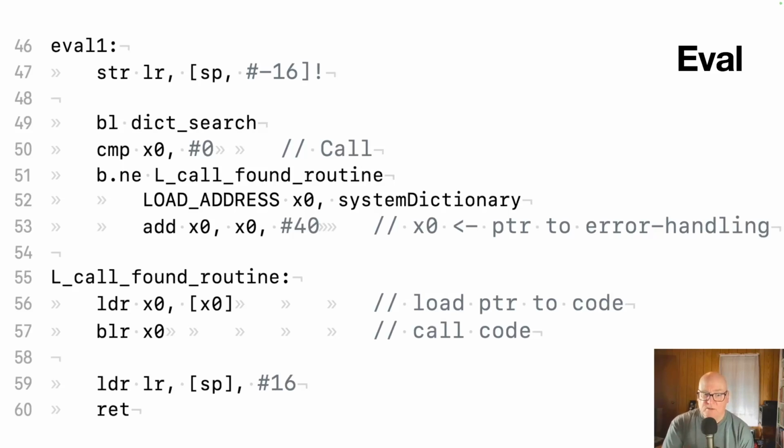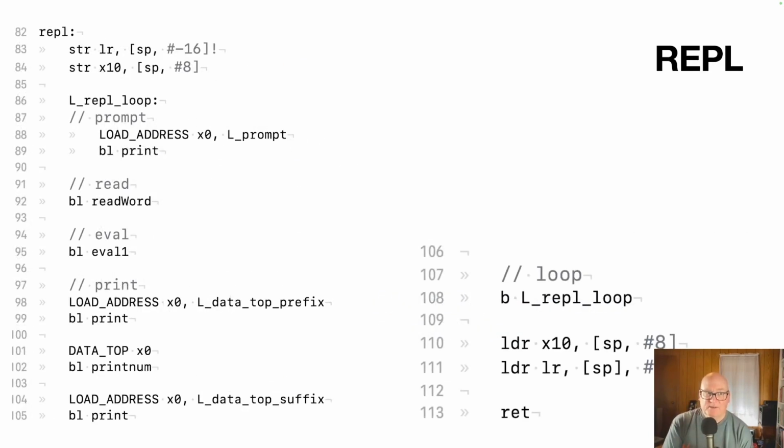We also need to set up a compiling mode. So in some cases you're going to be compiling and you just want to do dictionary lookups, and store the value in a block of code somewhere, kind of building up the assembly output if you want. In those cases, we're not going to run those words until later. So the code in 56 and 57 is going to be conditional on whether we're in compiler mode or execution mode. All right. And then once you have eval and the rest, we're going to put together REPL, the read eval print loop.